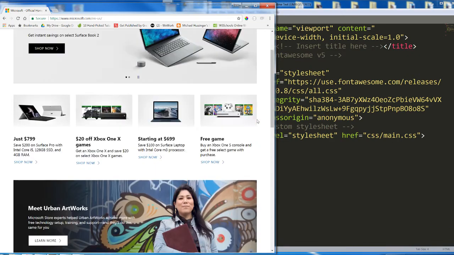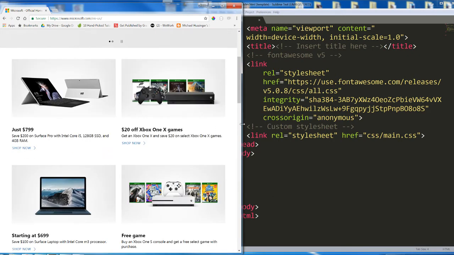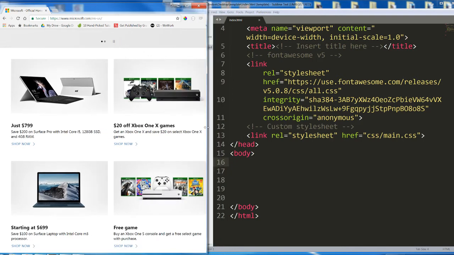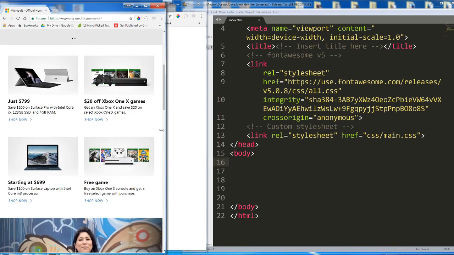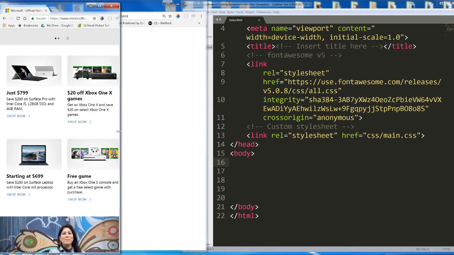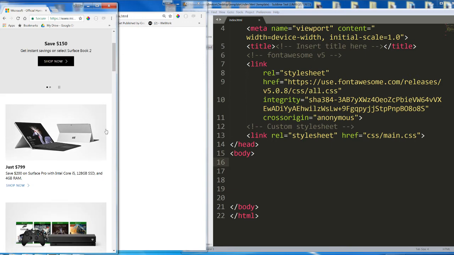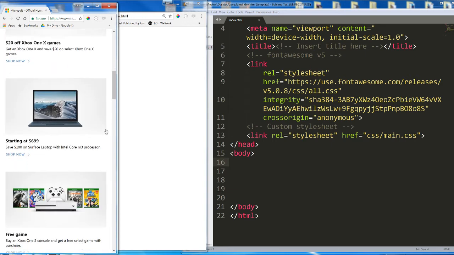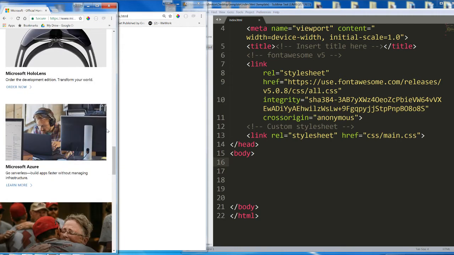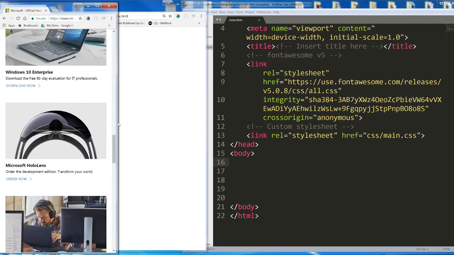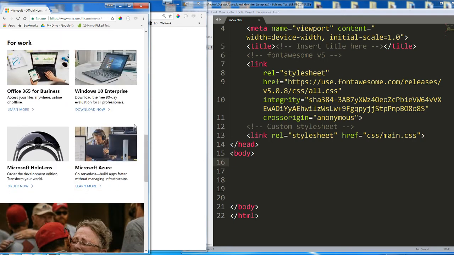From 4 across to 2 and 2. And as we keep getting even smaller, they continue to shrink in their new 2 and 2 layout. And then when we get to maybe mobile phone size, bam, they change again and they become 1 column of 4, or 4 rows of 1, however you want to look at it. So that is an example of responsive design.